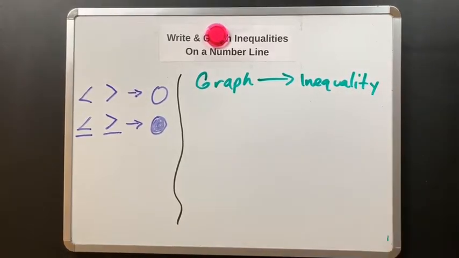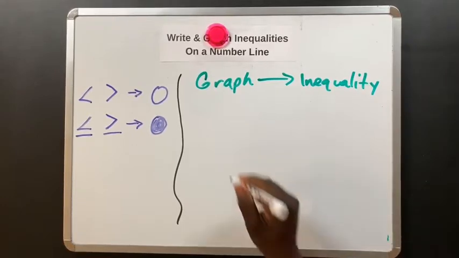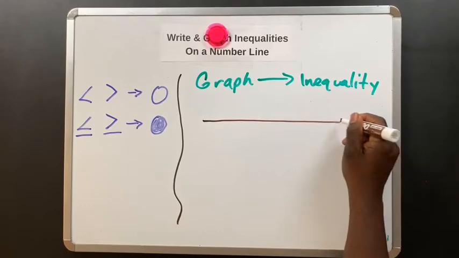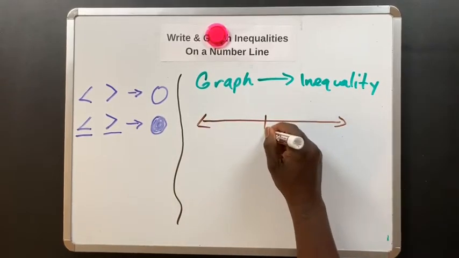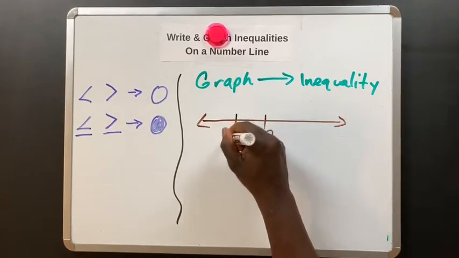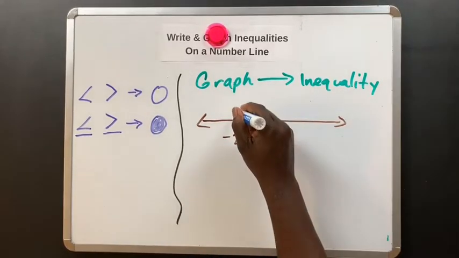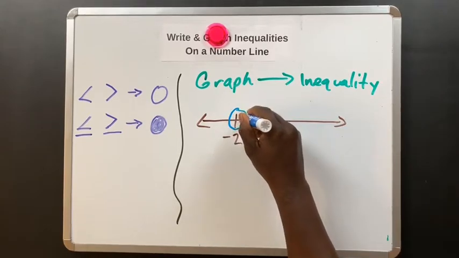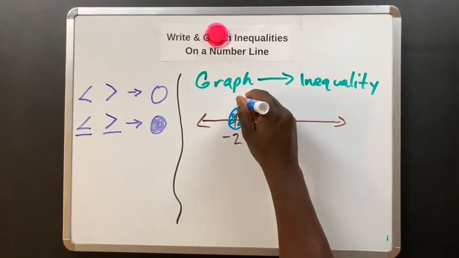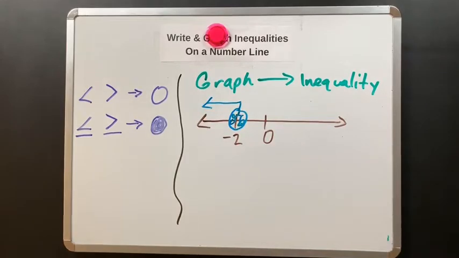The way that works is you're usually given a graph, and let me get the graph up here for you. If you're given a graph that looks like this, and then you're asked to write the inequality. Now you're going backwards. In previous problems we solved, you were going from the inequality to the graph. Now you're going from the graph to the inequality. Another way of thinking.